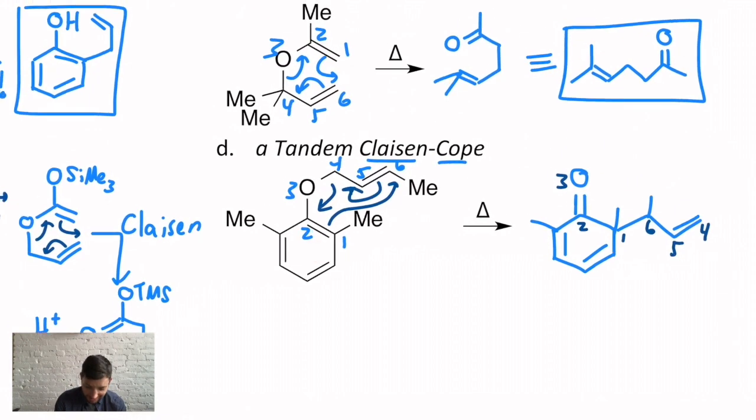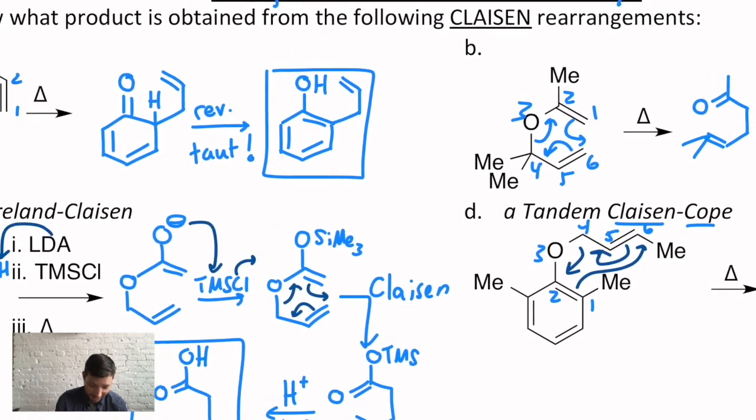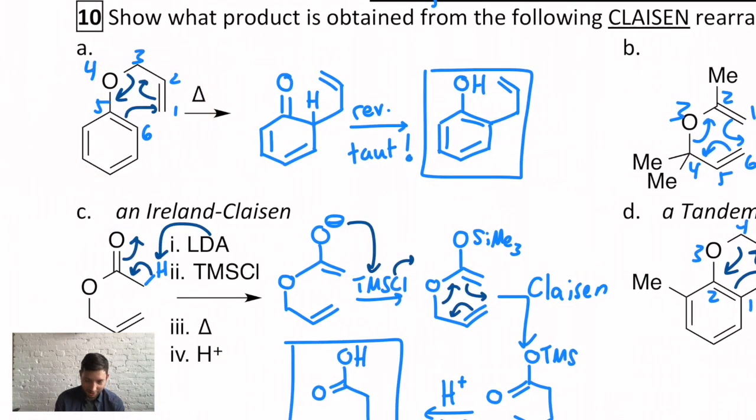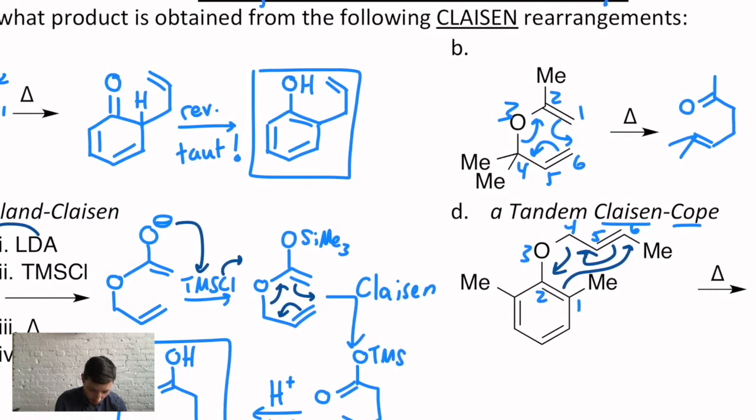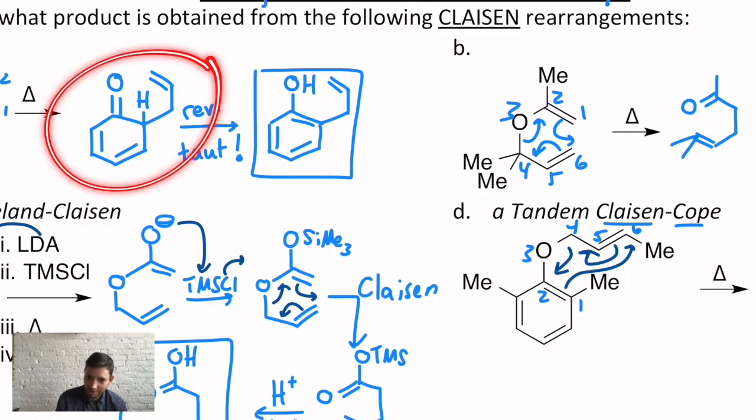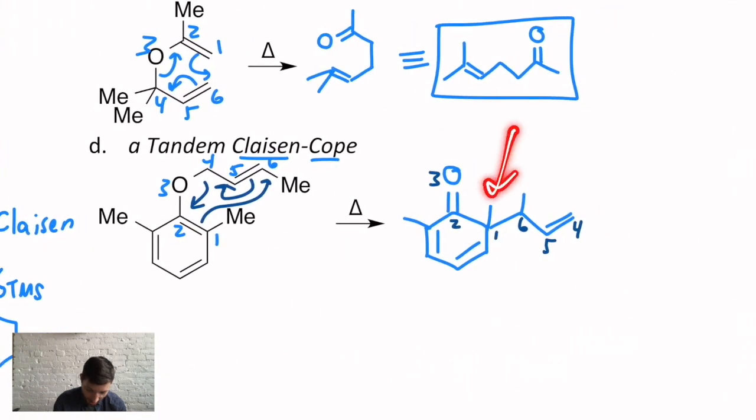This actually looks a lot like the first one we did, starting with this aromatic starting material. The difference is we can't do a tautomerization, or really a reverse tautomerization, because there's no alpha hydrogens here. But this molecule really wants to go back to becoming aromatic. So that's where the tandem cope comes into play. Tandem meaning it happens right afterward.